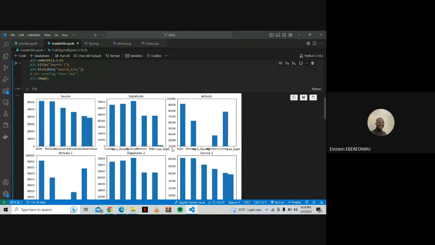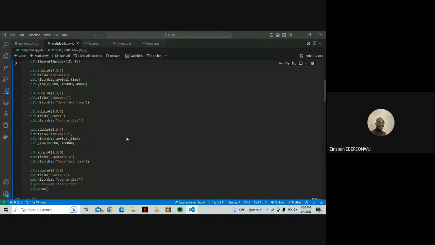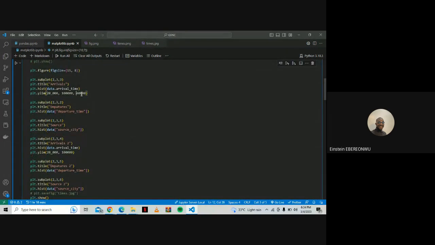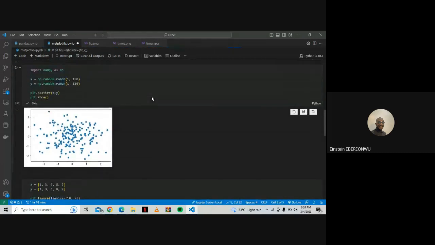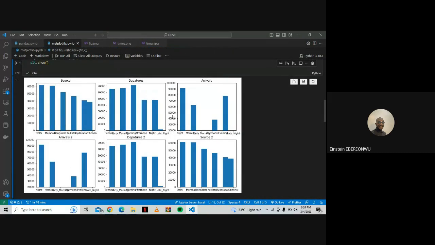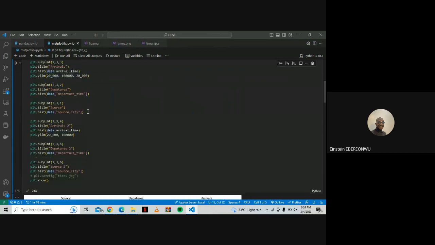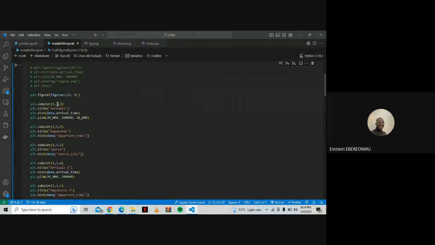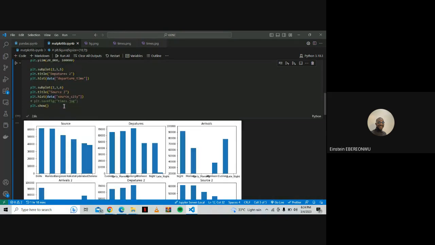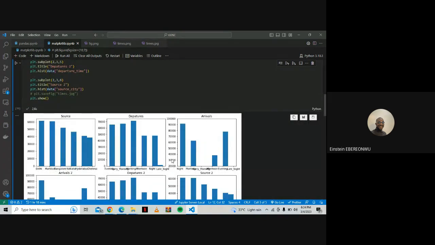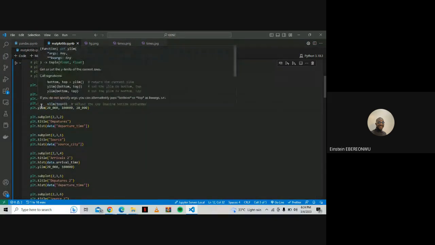Let me see something. Something is off. We can see that it is, what's going on here? Let me confirm. This is our 3, so this is supposed to be this. Sorry, let me see something.